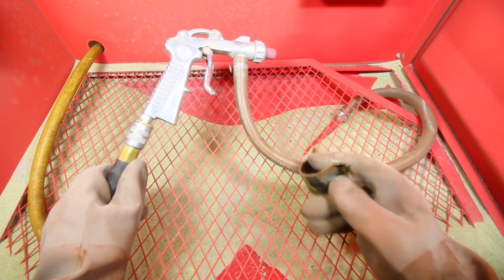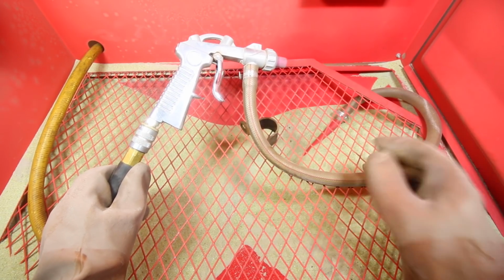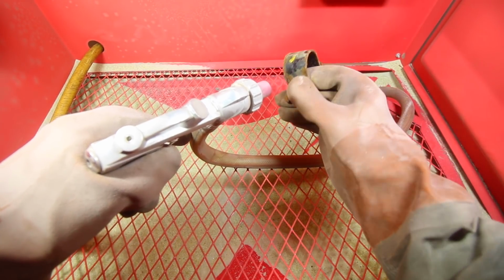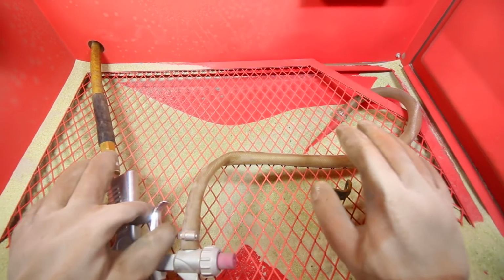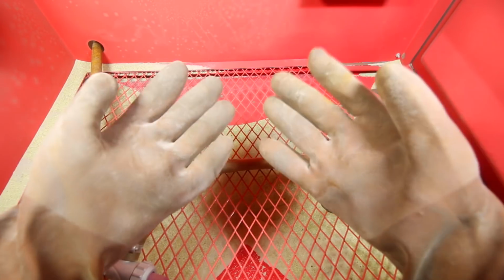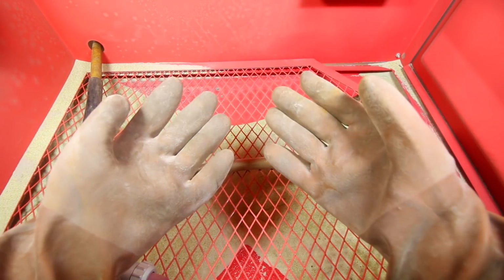So we're just going to hold this piece in one hand or put it down, whatever you guys want to do. I like personally holding it like this, and then just getting the sandblasting gun and just spraying it like that. Now we can't go ahead and turn it on because if we do, all of this glass media that you see on the bottom is going to go all up in the air and you're barely going to be able to see your hands right in front of your face.